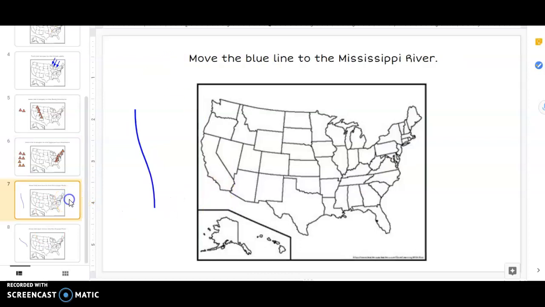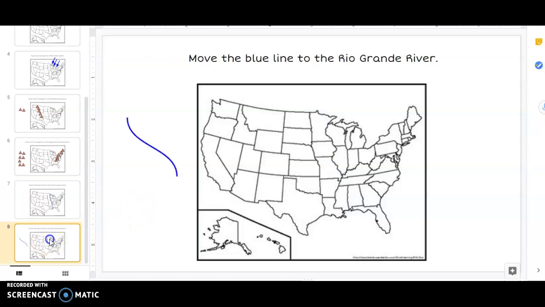Alright, up next we're doing the Mississippi River. We're going to drag this blue line. It's really long because it's a very long river. This river starts up in Minnesota, up here. And it's kind of going to go down alongside Iowa and Missouri and Arkansas and then down into Louisiana, okay? Again, this line's not perfect. It's just giving us an idea of where it would be found on the map, okay?